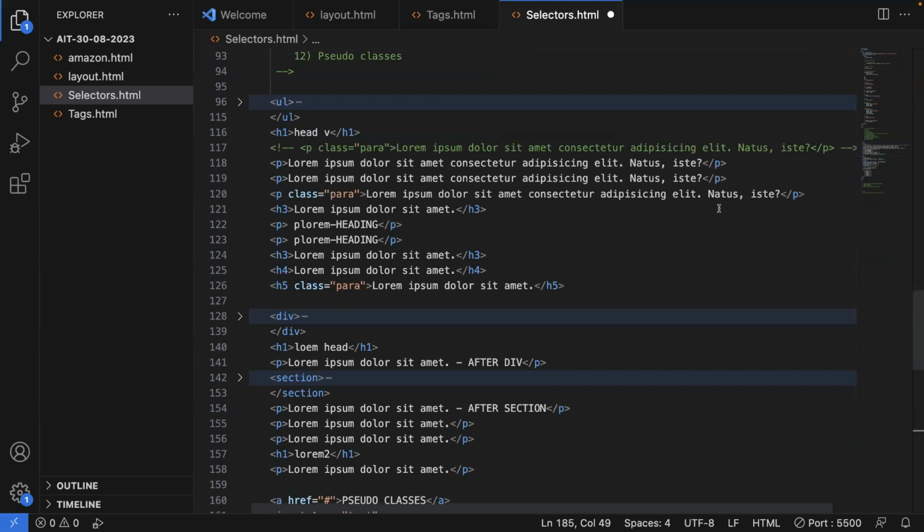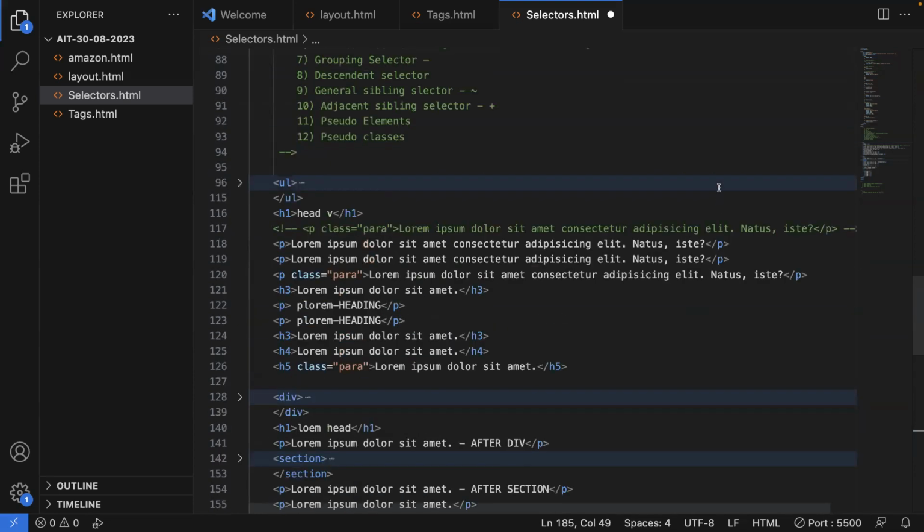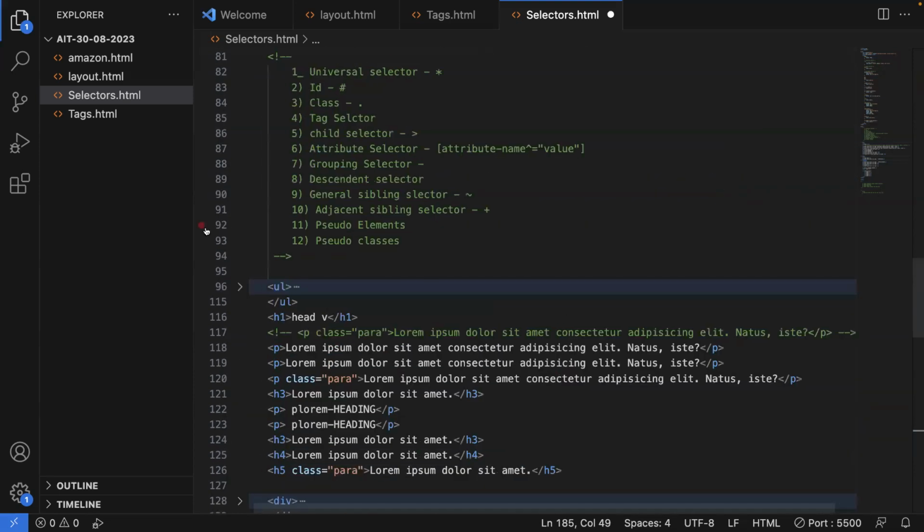So this is one type of selection of pseudo classes. Apart from this, we have many other pseudo classes like first child, last child, last of type. Even by using the type also we can select. Also we have marker, and what we have in range.